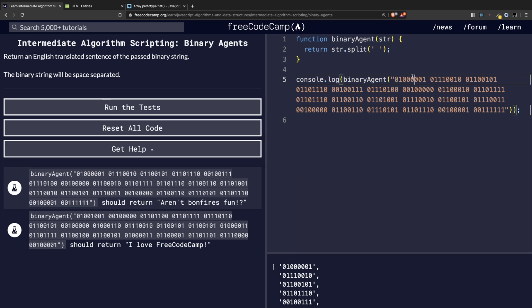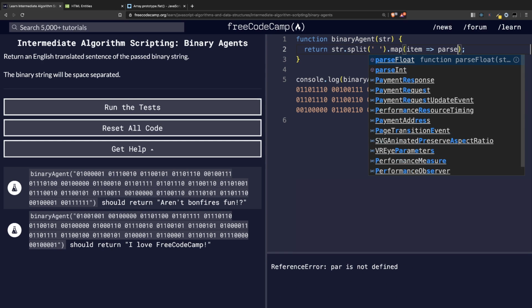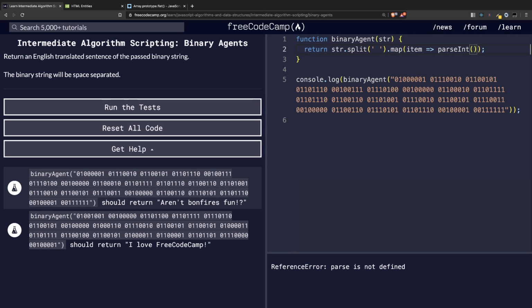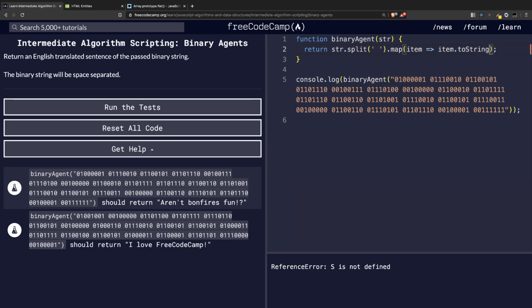So we get all the characters here, and then we map over to convert them into parseInt, then item toString, it was a function which converted the number to letters.